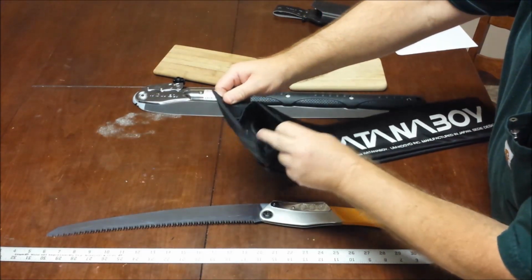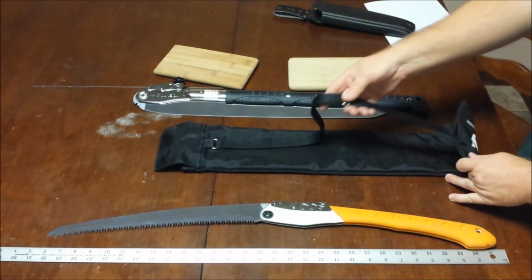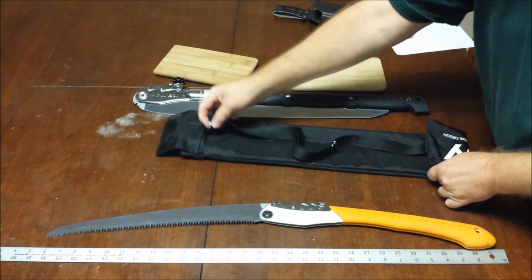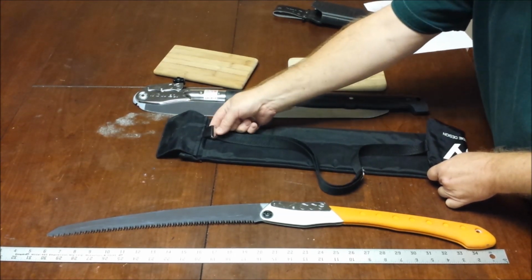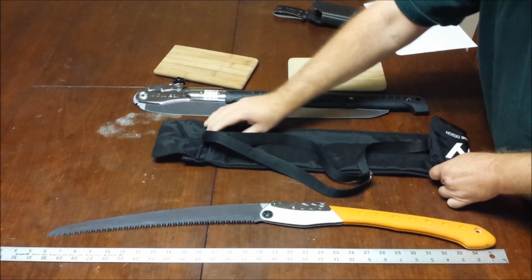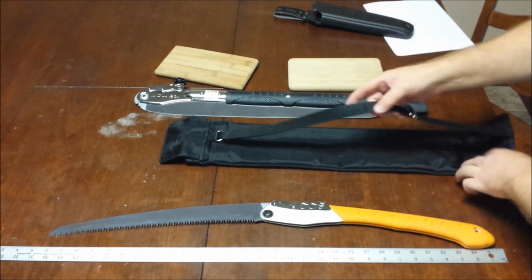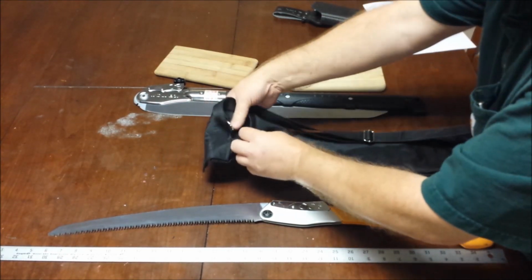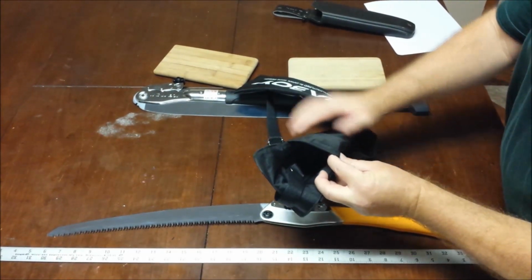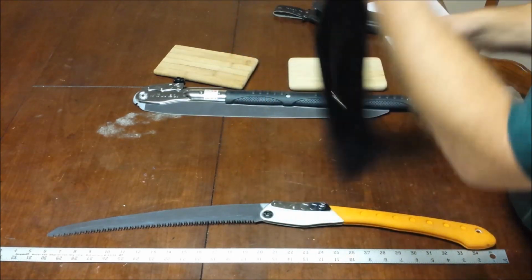Inside here is a slot for a spare blade. And then there is a carry strap that's a half-inch webbing stitched to the bottom, run through a D-ring at the top. So that even gives you maybe some method to tie this to the outside of your pack or wrap this around something. This is a nice thing to have. I kind of misspoke. Because I'm on camera, there's the slot for the spare blade. It's actually on the outside, not on the inside. So that's kind of nice.